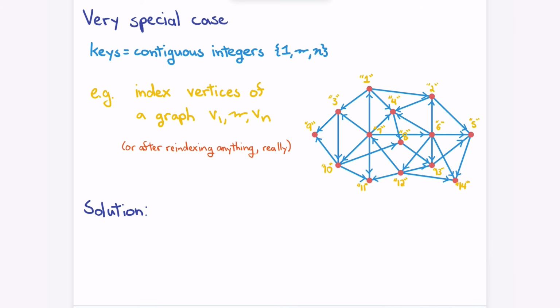Well, there are different situations. So let me start with a special one. In general, you want to maintain key value stuff, right? So suppose all the keys were a set of contiguous integers between 1 and n. Okay, that might sound kind of special. But in fact, that's sort of always been the case for everything you do.